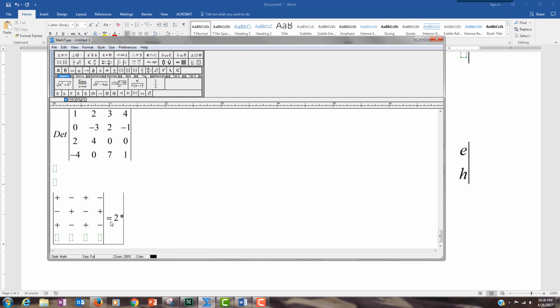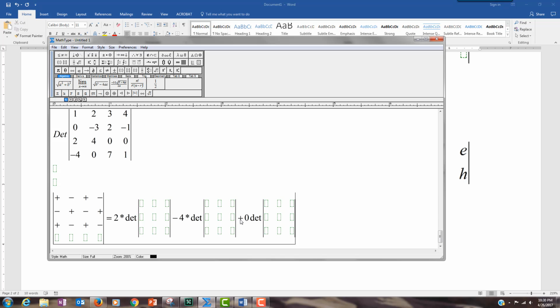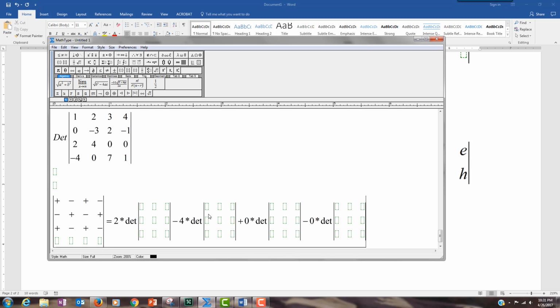Okay, so let's do that. So we get 2 times the determinant of the remaining 3x3, which we'll go in and identify those numbers here in a second, minus 4 times the determinant of its little partners. And actually, I can totally cheat here. Just do the copy paste thing. Okay, plus 0 times, well, honestly, are we going to worry about that? Not really. And then minus 0 times, again, same logic. So again, I'm expanding around the 2 and the 4, and so that eliminated half of the steps.